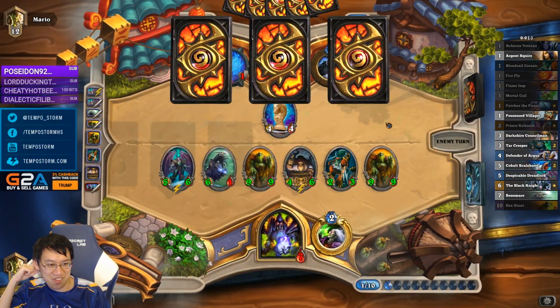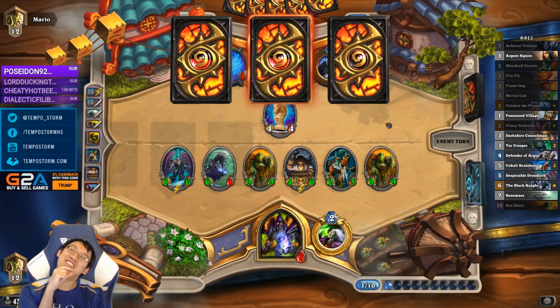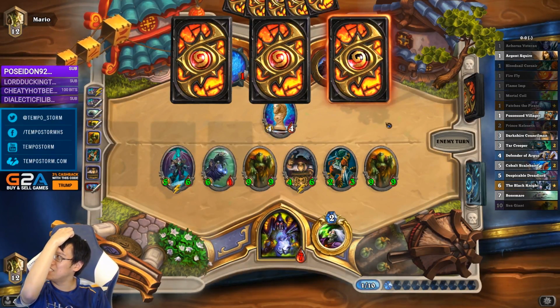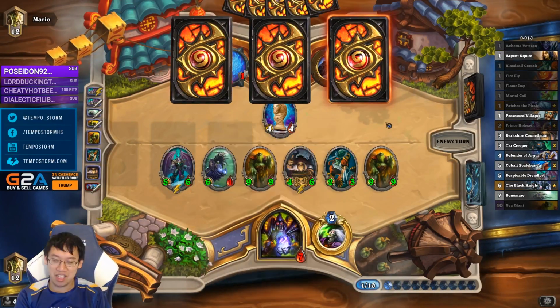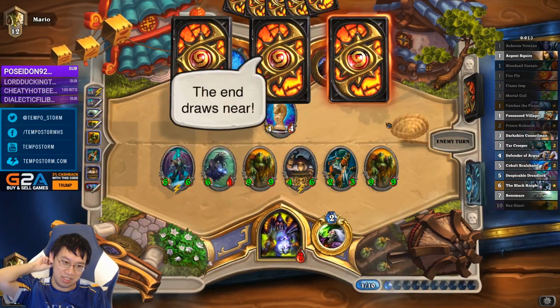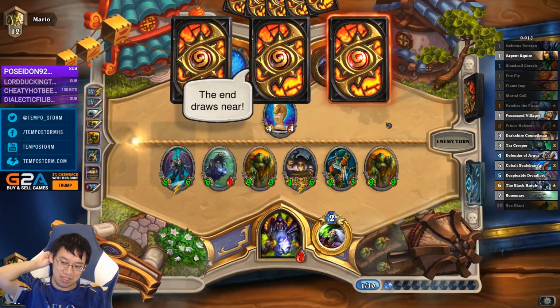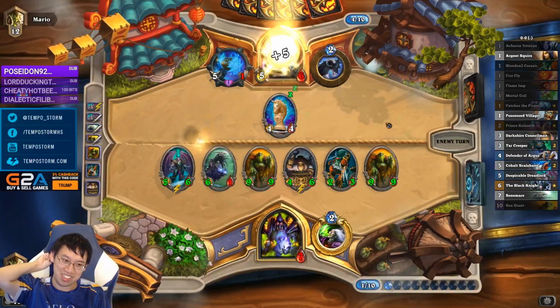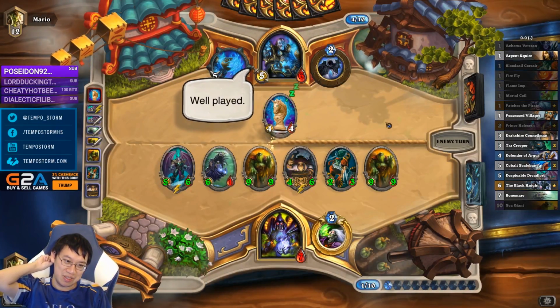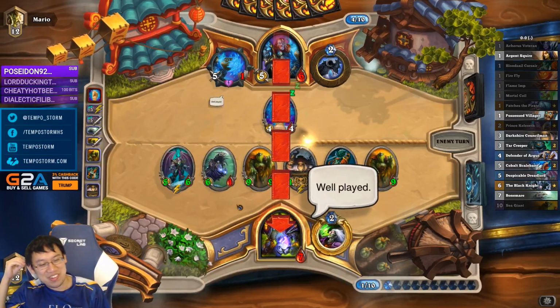Well, he's going for the Hammer of Wrath. What else? Is there that plus two attack still in this set? I don't remember. Consecration also. Eye for an Eye is pretty good. We'd tie. The end draws near. Not really a million things, Rick. Five. That's not good for him. Well played. Womp womp.